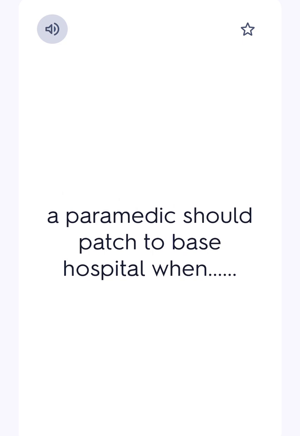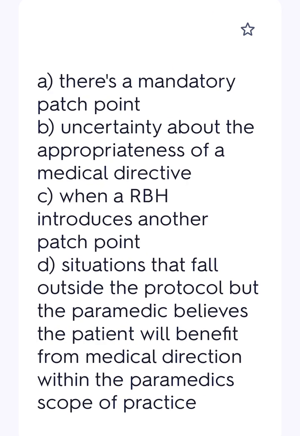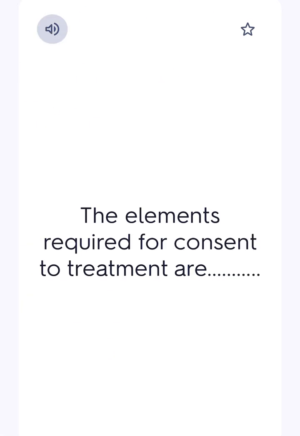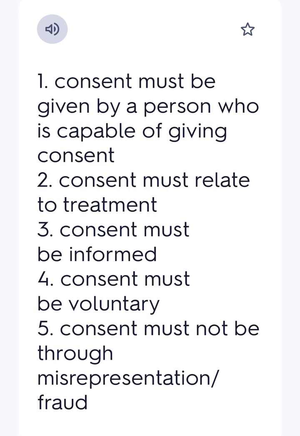A paramedic should patch to base hospital when? The elements required for consent to treatment are: 1. Consent must be given by a person who is capable of giving consent. 2. Consent must relate to treatment. 3. Consent must be informed. 4. Consent must be voluntary. 5. Consent must not be through misrepresentation/fraud.